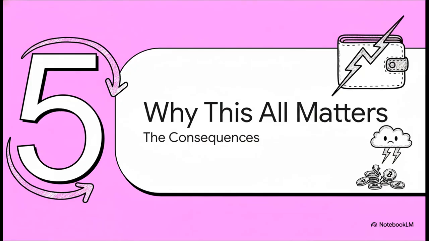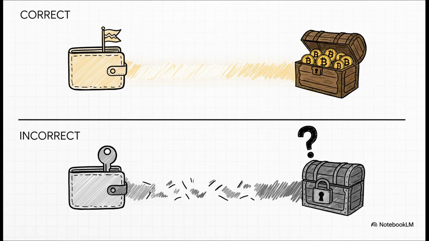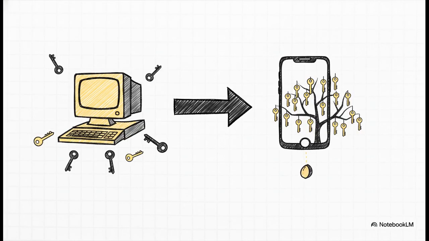So, this is a neat bit of technical history, but what does it actually mean for you, the user? What happens if this signal gets mixed up or ignored? Well, the consequences can be pretty alarming. This signal is basically a set of directions. If a wallet gets the signal correctly, it knows exactly how to find your Bitcoin. Now, it's worth pointing out that this is mostly a history lesson at this point. Most modern wallets you use today have a seed phrase, that list of 12 or 24 words. That phrase generates all of your keys automatically, which means you almost never have to handle individual private keys like this anymore. Still, understanding this evolution is key to really getting how Bitcoin works under the hood.